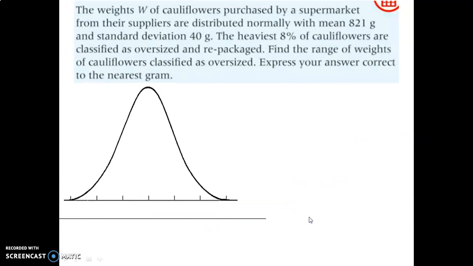Okay, last problem. This one you're going to use your calculator again. Notice in this one, pause and read it because I don't have much time left here. Okay, now that you've read it, we're looking for a distribution that has a mean of 821, standard deviation of 40, so we can set up like this, up by 40, and it says the top heaviest 8%. So this time it gives us the area, whereas before we were given a number and had to find the area or probability. Now we're given the area, so we say the top 8%, and we want to find out what is that value A right there. What value in this distribution produces that 8%?